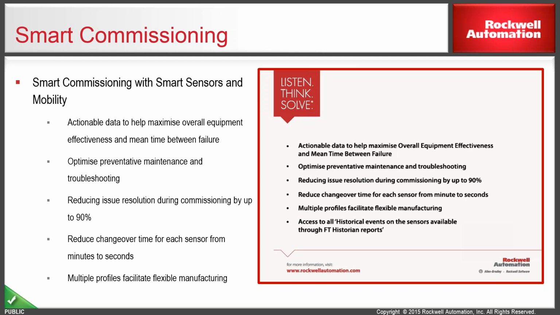Now on that mobility device on the dashboard, the operator was able to monitor the settings of the different sensors, and he noticed that one of the sensors required some teaching to be done to set it to the desired set point. Then he does the teaching, and once he has done it, all the statuses become green, and then he is ready to run the line.